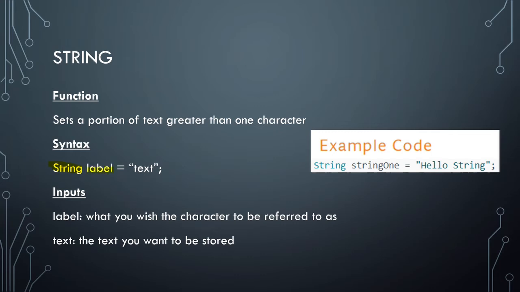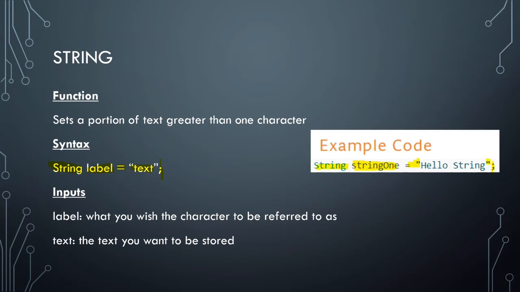And then we have our label here, which is, again, anything that we want. And then we have our equal sign, and then our text goes in between these double quotation marks. We always close with a semicolon. So this text section can be any text, any word, any string of words that you would like to be labeled. So over here in our example, we see in blue is our string command, and we are calling it string1. And it's going to equal, and you'll see we have it in these double quotations, the phrase hello string, and we end with a semicolon.